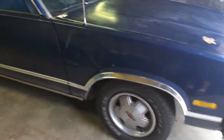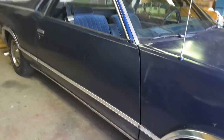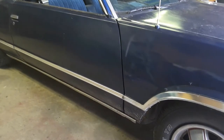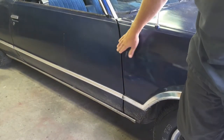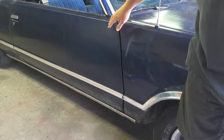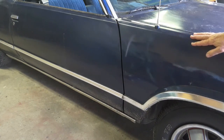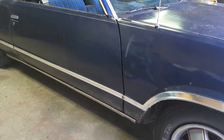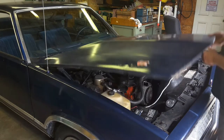Just some pretty standard hubcaps on it, no big deal. This side of the car is where the body damage is that we know of. There's a little crease in the door right here. There's been some booger work done here, and this door doesn't quite shut right — it's not hanging correctly. So we know there'll be some work to do there. We'll sand it all off, and the body side molding is all going to go away.